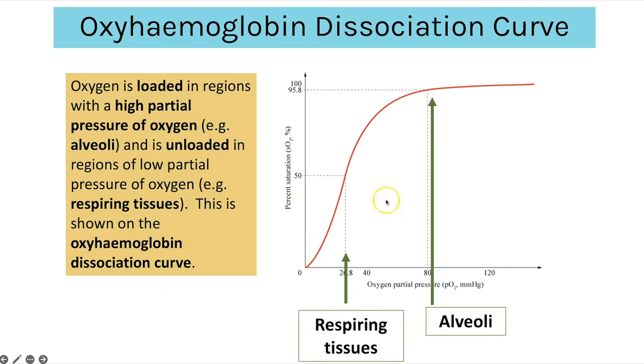so the oxygen must be unloaded from the hemoglobin. Now, this typically would be occurring in the respiring tissues, because in respiring tissues, oxygen is being used up for aerobic respiration, so there is a lower partial pressure of oxygen. That's an advantage because if the affinity that hemoglobin has for oxygen is lower at respiring tissues, it will unload that oxygen and make it available for aerobic respiration. The alveoli have high partial pressures of oxygen because that is where gas exchange is happening. So it is useful that there's a higher affinity there, because the hemoglobin will then be able to load up with all of that oxygen and become fully saturated to transport it to the respiring tissues.